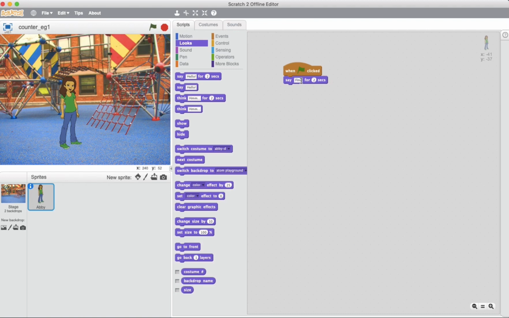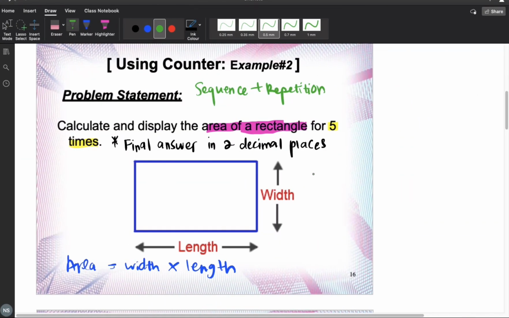So we are finding, okay, find area of a rectangle for 5 times. Okay, then now what we need to do next for these questions? Do we have inputs? We do. Okay, so our input is here. Okay, the width and the length.